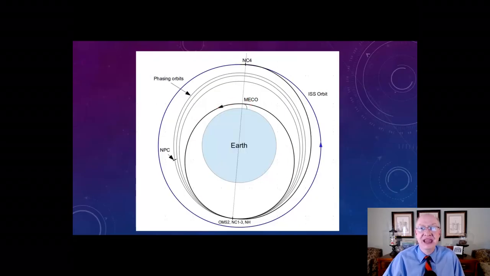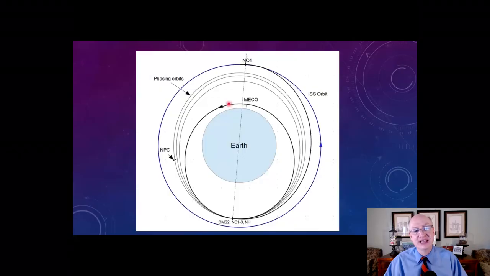And then typically they won't rendezvous right away on the same day. They might spend a day or two in orbit, and they'll spend that day or two in orbit for a couple of reasons. First of all, on launch day, the astronauts had to get up really, really early in the morning. They had to get ready for launch. They had launch. Once the spacecraft is in orbit, they've had a pretty stressful, pretty long day as it is. They're probably ready for a rest.